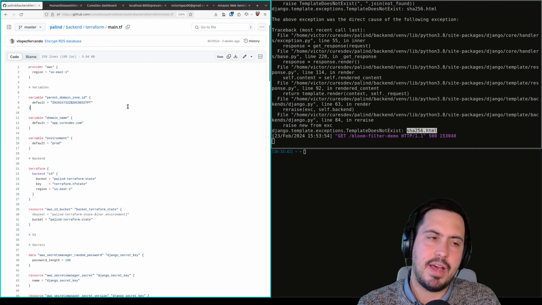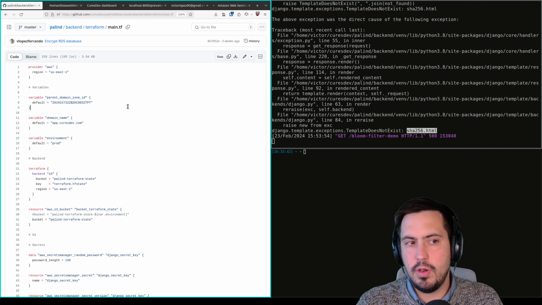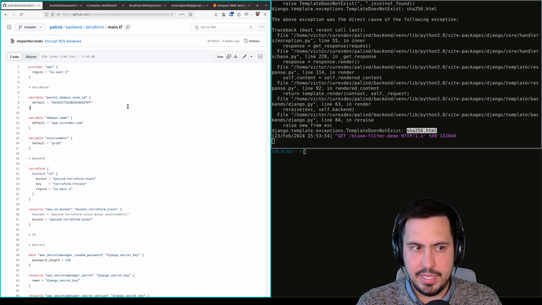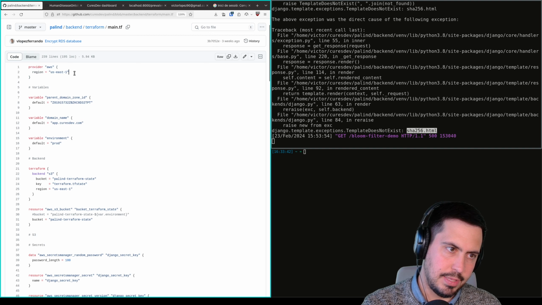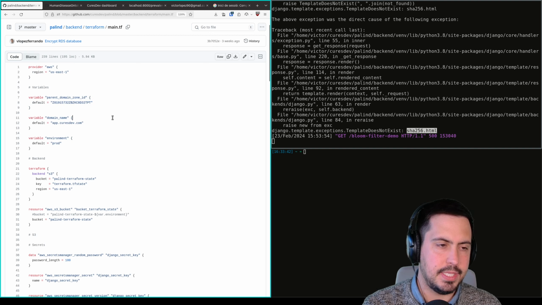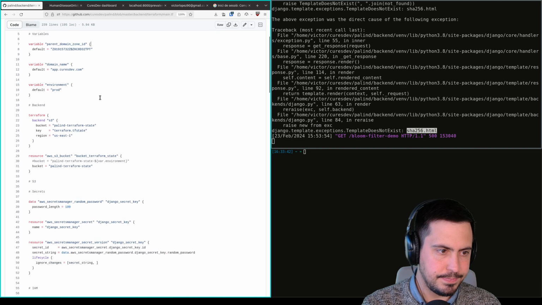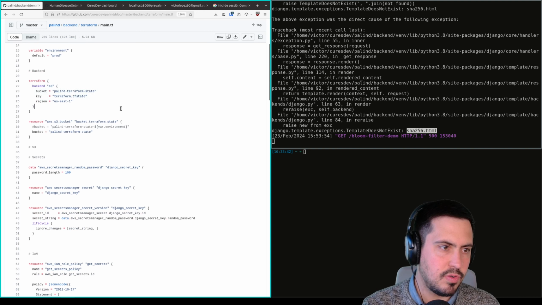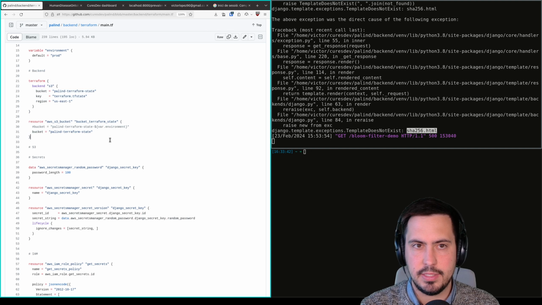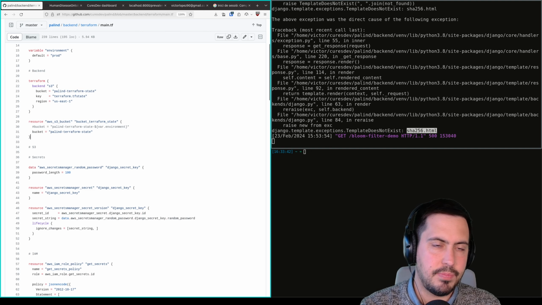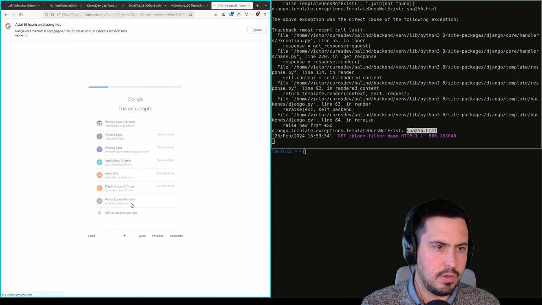So this Terraform file summarizes everything that we have in this deployment. Okay, so it is deployed on AWS, this region, has some variables. This is for configuring the environment, the domain name, and so on. This is for the S3 bucket. We only use it for storing the Terraform state, so that way it persists. So, okay, let's log in here.